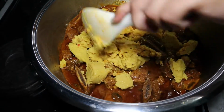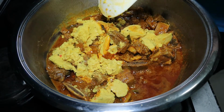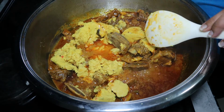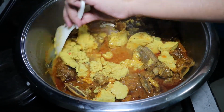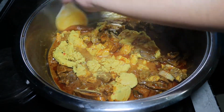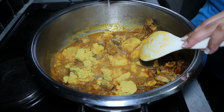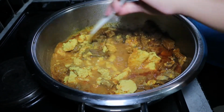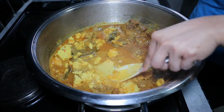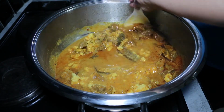Mix it around here. Put some boiling water. Don't waste, guys. No wasting here. You put water in the can and drop in whatever's left over. I'm gonna put my stove now on number 3 so that it can just simmer. And I'm gonna put a little bit of boiling water here so that it can loosen the dal up. Just a little bit, not a lot. And when you close the lid, it will melt the dal, so you don't need to worry.